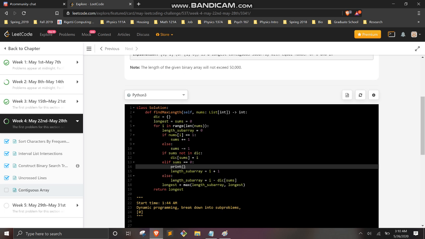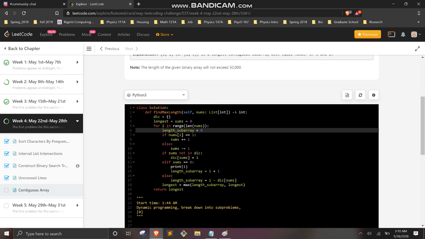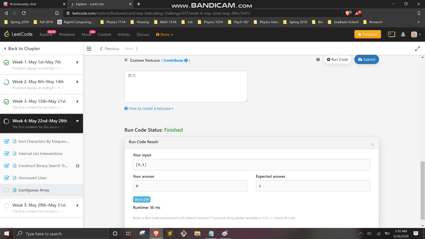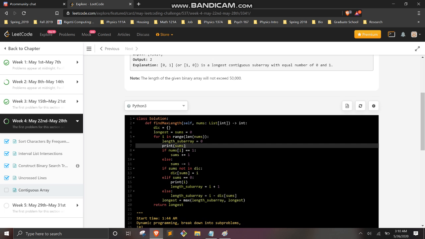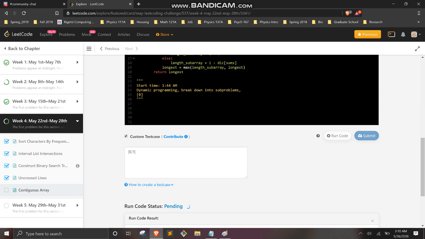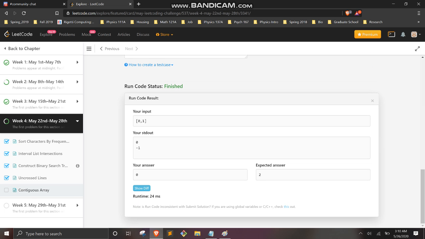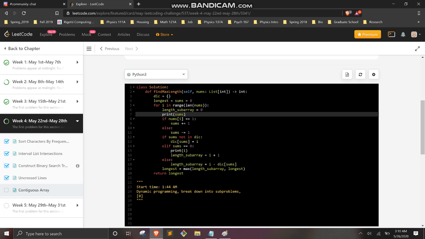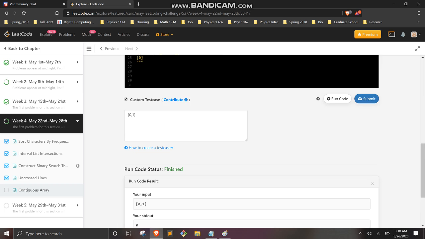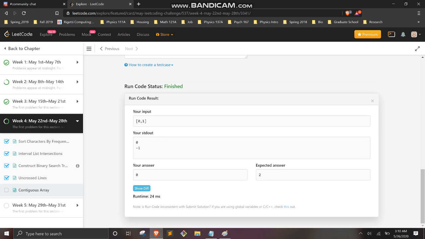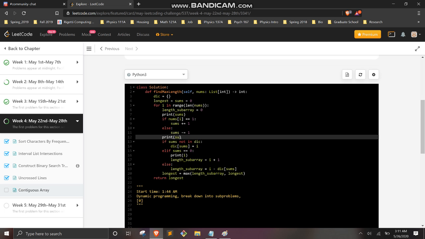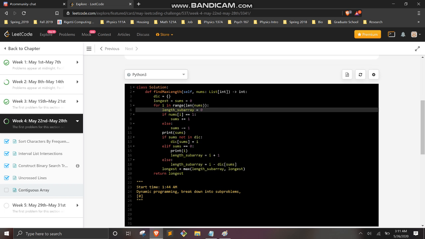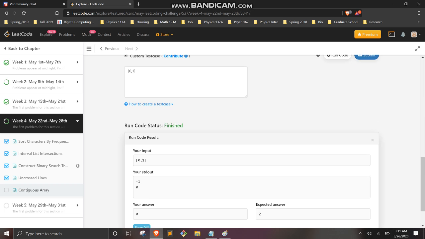No, what? Okay, print i. We're going to see what i is equal to. Oh, it's not even running this. That means let's print sums first. So we start out as 0, right? And then we go to -1. Oh, I was afraid of this case. What if you start out as a 0 and it decides, I'm going to do -1 or whatever. Okay, but even with that, sums should have added to it. Yeah, so it's 0.